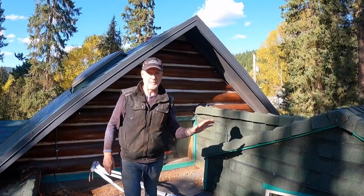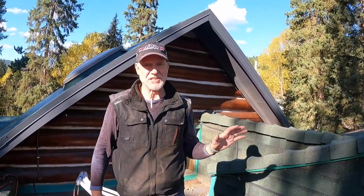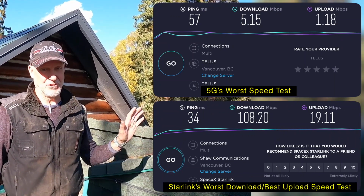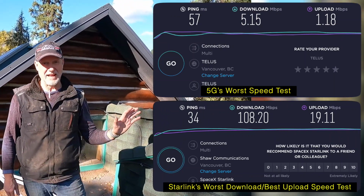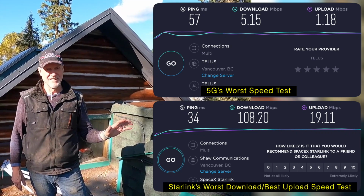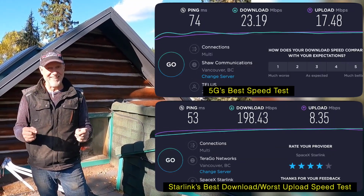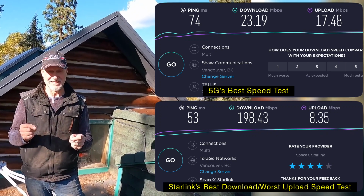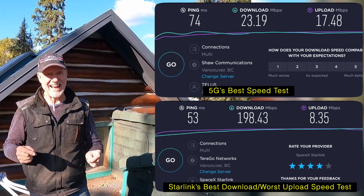And I'm going to throw a snapshot in here just so you see the real proof. So here's my before, and you're going to see my download and upload speed. And here's my after. Wow, if that isn't a smoking difference. I am ecstatic.